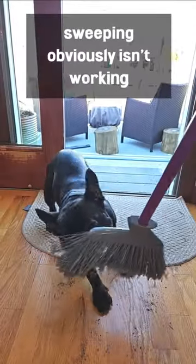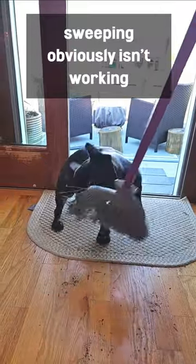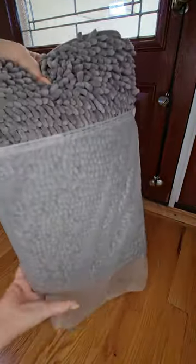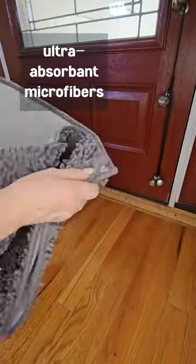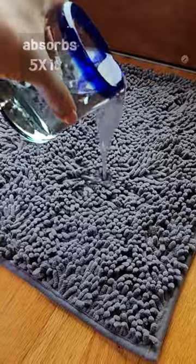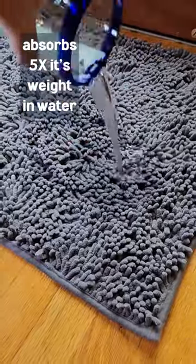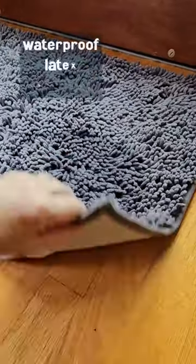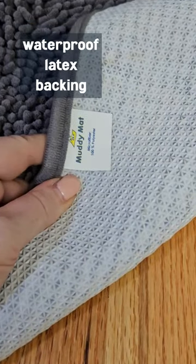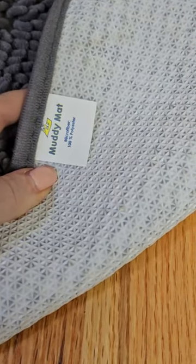Getting out the vacuum can be a real pain, and as you can see, sweeping isn't much better. Muddy Mat is made with ultra-absorbent microfibers that lock in dirt, dust, sand, and mud. It even absorbs 5 times its weight in water. Plus, Muddy Mat has a special latex backing so that rainwater or other liquids don't soak through it and damage your floors.